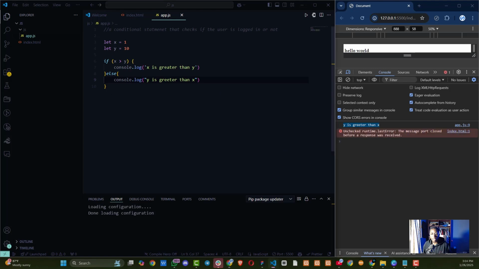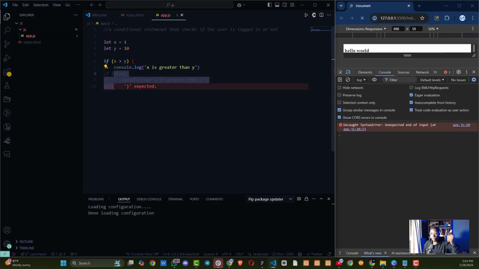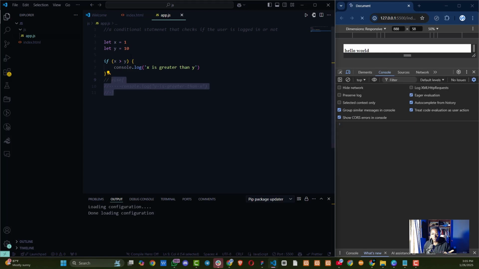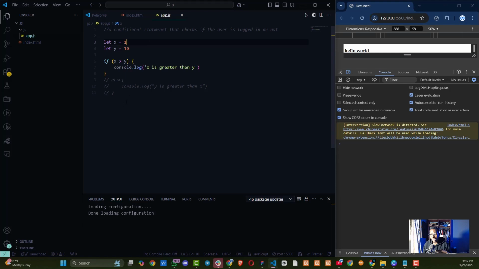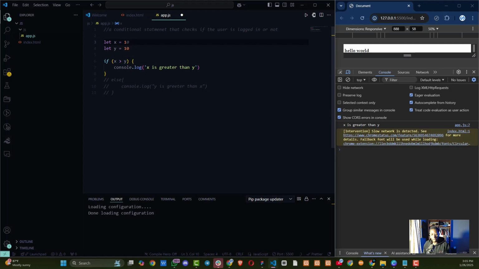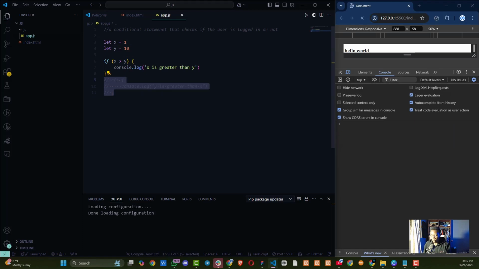But before, when we had just this particular statement here, let me comment it. Once we had just the one above, you saw it was printing that. Now it's because I've commented the whole line. Let me just remove it. So if I bring this down here and I comment this and I save, you see it will start by printing nothing. Why? Because the value of x is less and we don't have any else block. But if I change this to 100, it actually prints something. But if I remove it and save, it does not print, but we need to uncomment the else block, and then now it would be able to print out something to the console.